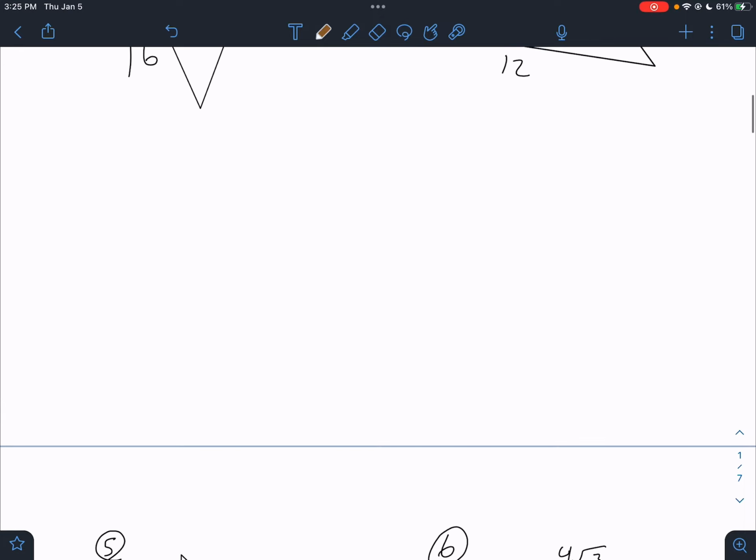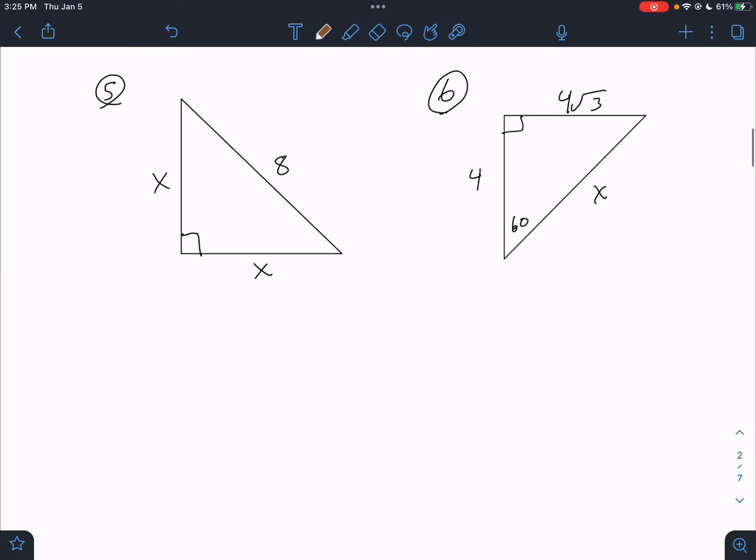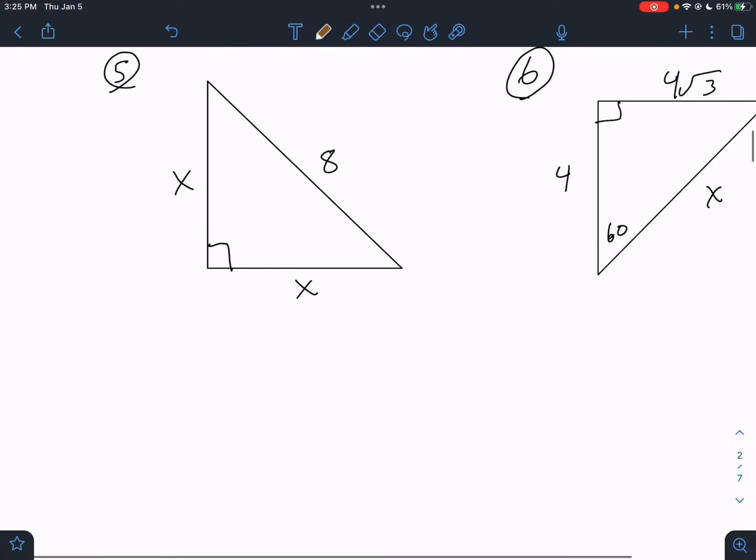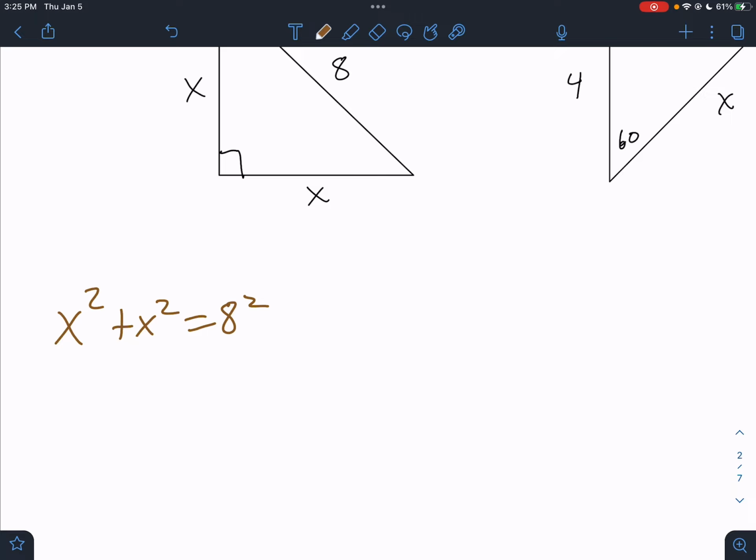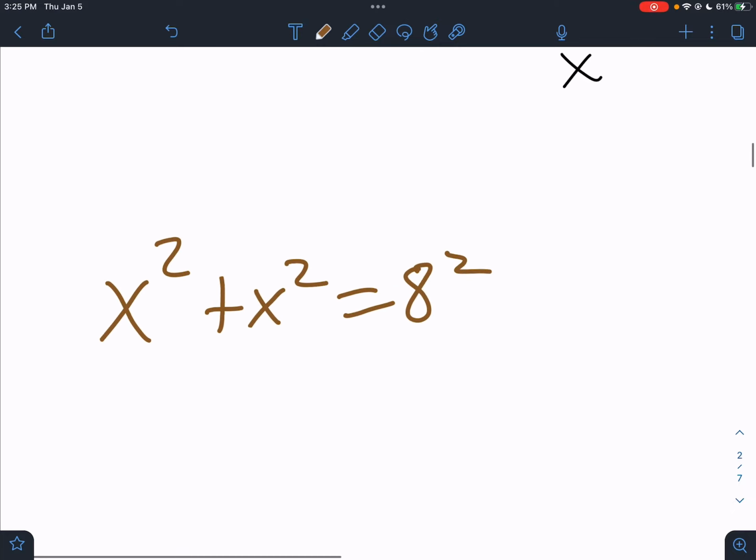Okay. Keep the ball rolling. Here's another Pythagorean theorem. No common factor here, so we're just going to do straight Pythagorean theorem. X squared plus x squared equals 8 squared. Adding, guys, we talked about adding before, but adding hasn't changed since you were in kindergarten, right? In kindergarten, you added cows and bananas and things like that. If you have 1 banana and your friend has 1 banana, how many bananas do you have together? You have 2 bananas, right? Adding has never changed. You can only add like terms.